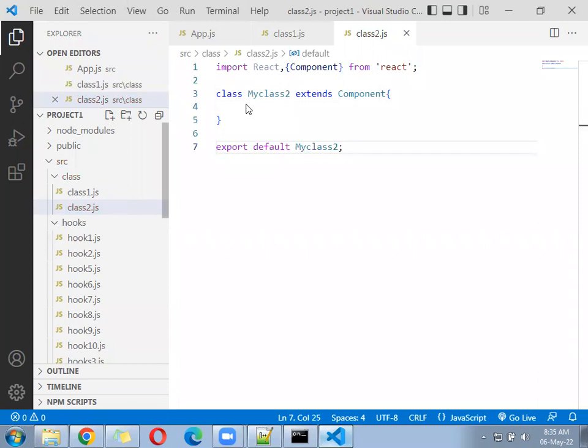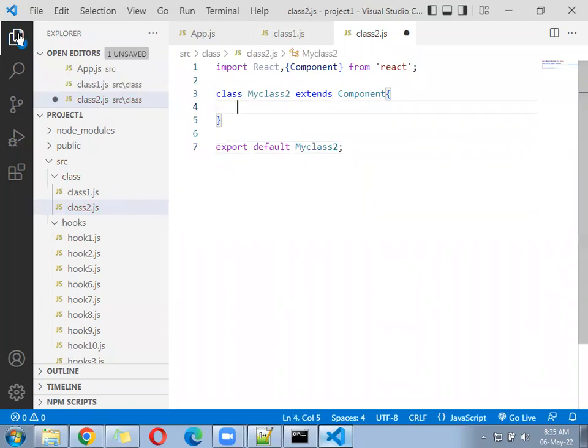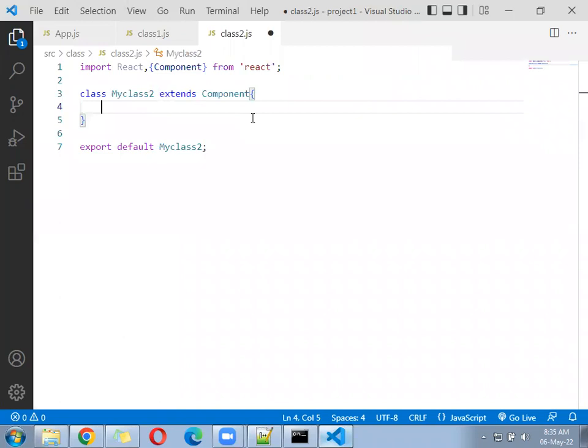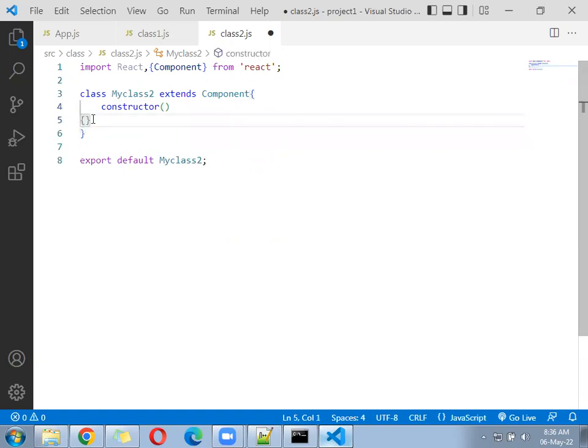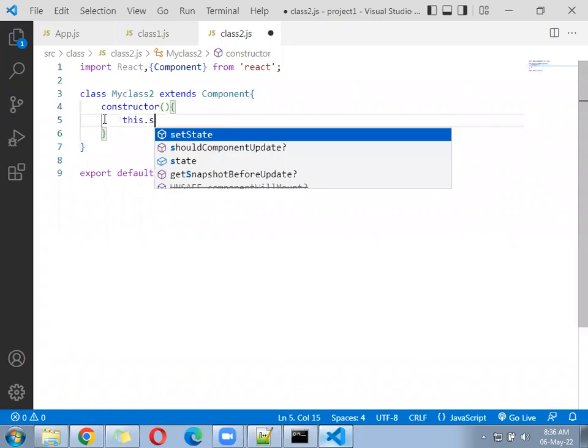Inside that, we can go here and create a constructor. In the constructor, we can use this.state.